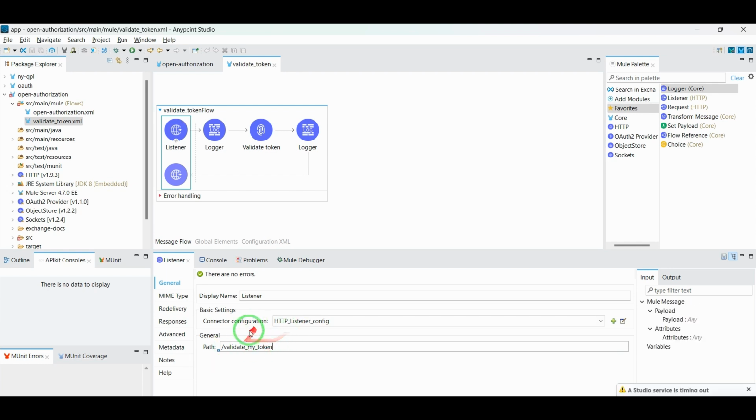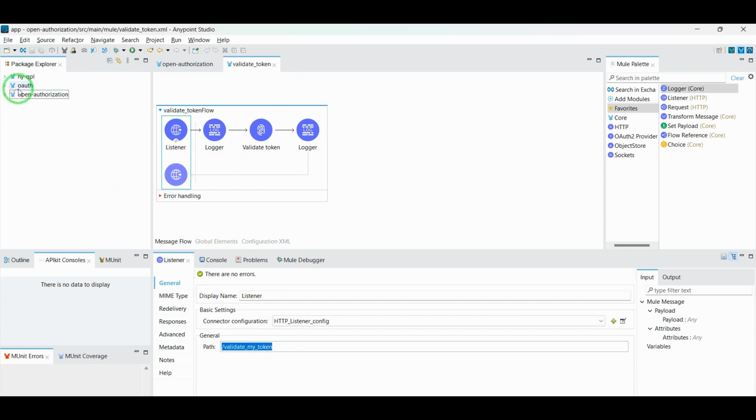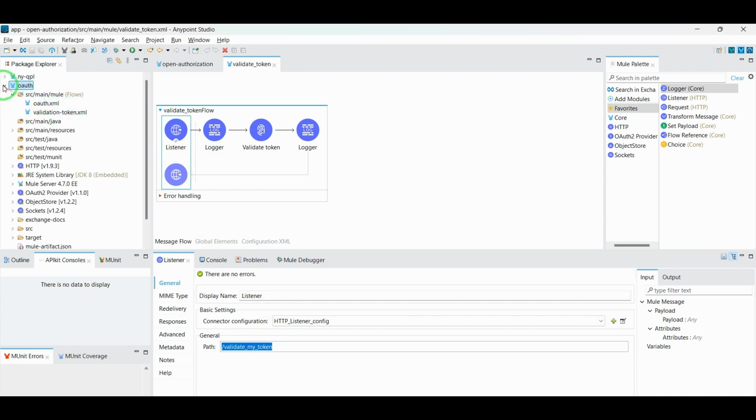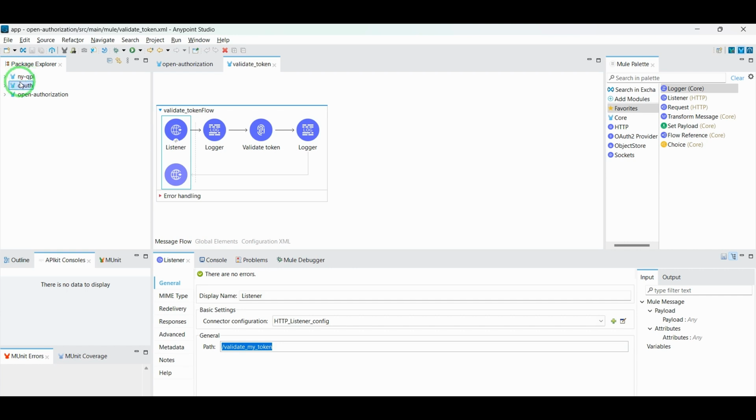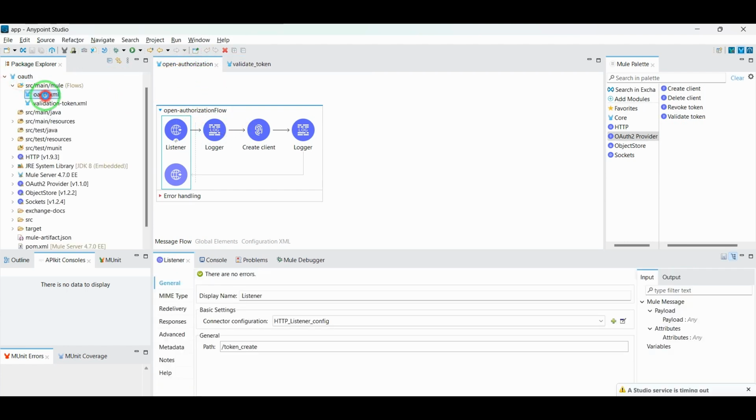So that would be my URL. Calling this one and passing my URL, it's going to check if my URL is valid or not. The reason I show you this right here is that I already configured it in a different scenario. You could use it. It's just like I faked it, because for the application that we're creating, I already created open authorization for that. So same thing right here, I've done.